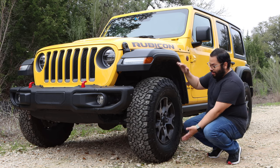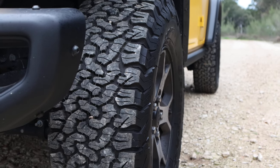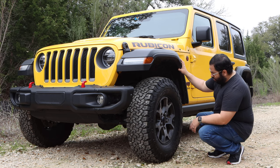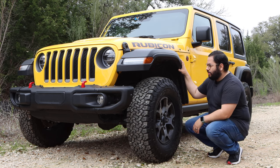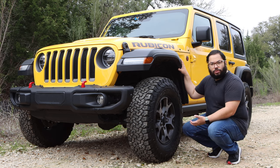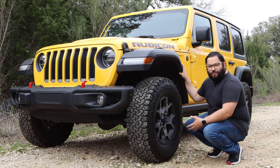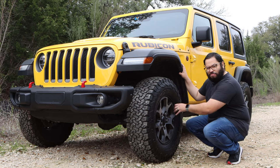Now let's get low and get tall. We're dealing with 17-inch wheels on the Jeep, with 285/70 tires — nice big chunky tires. Especially when you're off-roading, because obviously it's a Jeep, you're going to want to have some fun. These are the BF Goodrich All-Terrain T/A KO2. From what I've been able to use them on some light off-road, it's been great — gripping well and I haven't felt any real slip. This combination works really well with the drivetrain, because there's no worse feeling than being off-road and not being able to put the power down. These guys really get the job done and they look great — a little dirty, but it's all in fun.